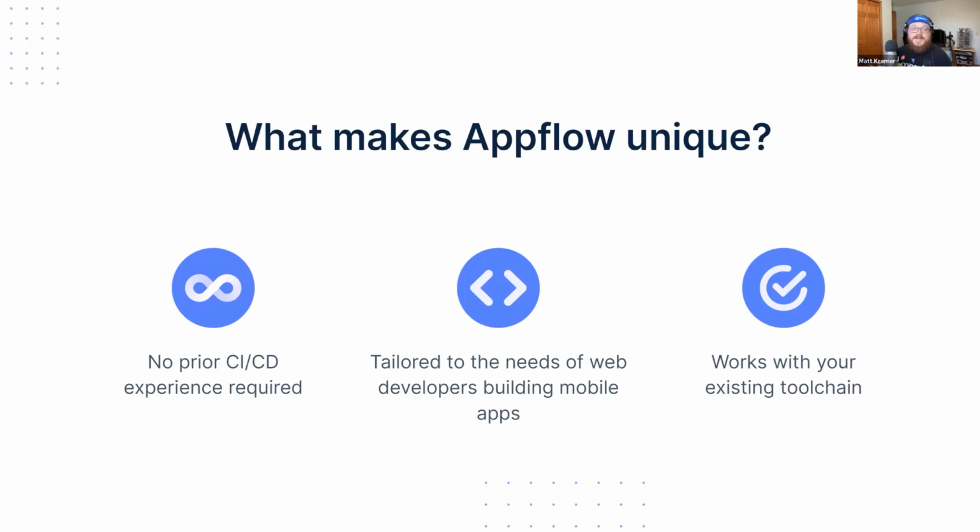The way we do that is, first off, you don't need any prior mobile CI/CD experience. If you don't know how to get a Mac build machine up and running, or Mac VMs, or scaling the infrastructure, don't worry about it. Appflow helps you with that out of the box. We've built this explicitly to be a super easy platform for Cordova and Capacitor applications that's tailored to your needs as a web developer trying to get mobile CI/CD in your organization.